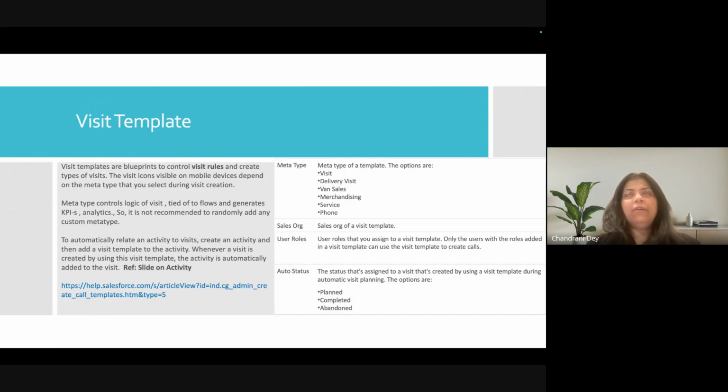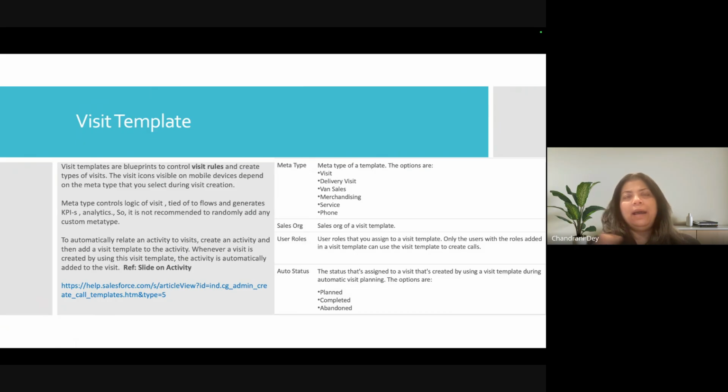So you will have a lot of activities associated with a visit, and you will want your Consumer Goods Cloud application to automatically tie all those activities to the visits. There are instances in this application where all these activities and visit templates are associated with each other.